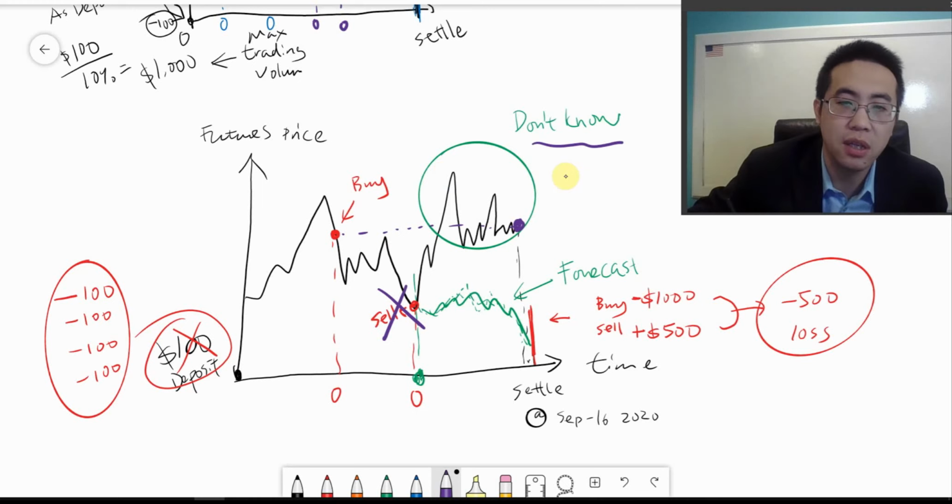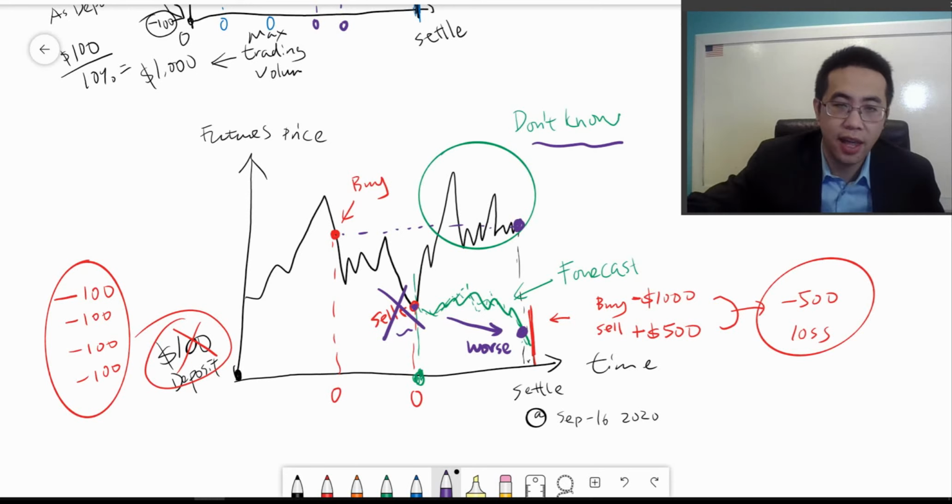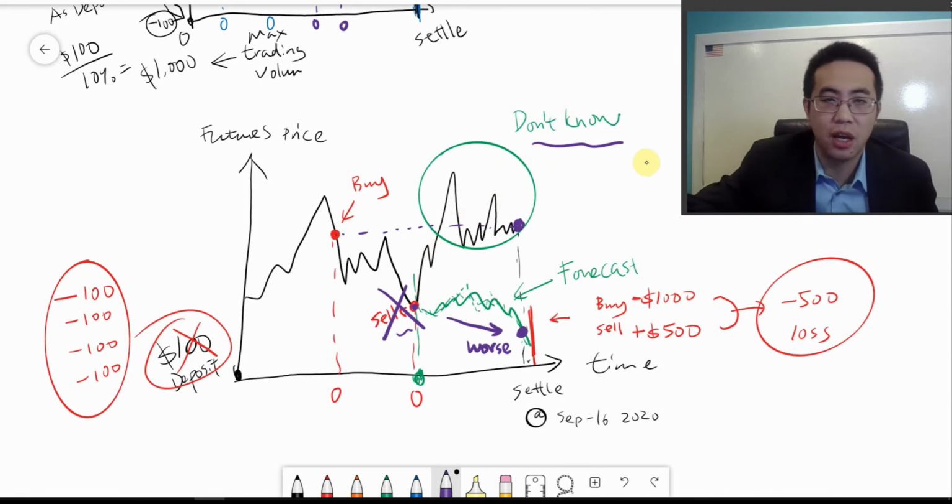But at that time, as I said, this person doesn't know. He or she thought the price would be this low, which is worse. This price is worse than the price he actually sells at. Once again, nobody knows the future with a crystal ball, and this is the best guess of this person. If this is that bad, it's better to sell right here when it's not that bad. But this person will definitely regret it because it did turn out to be a better situation.